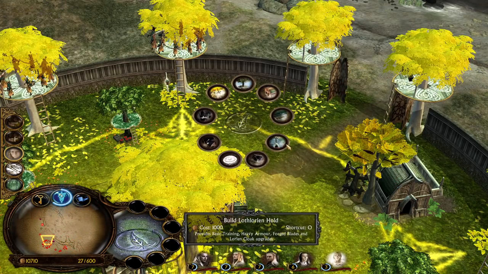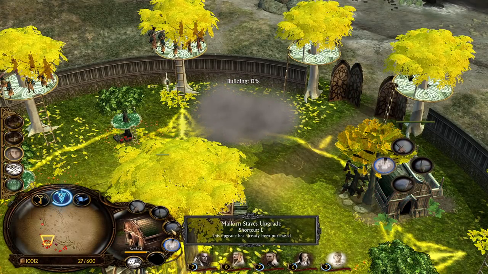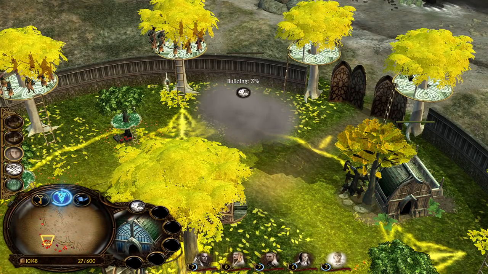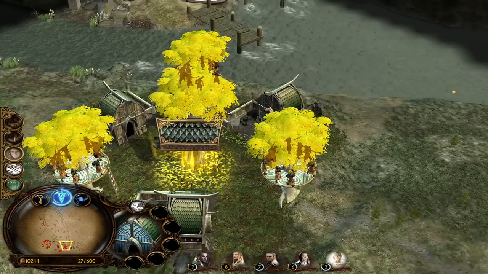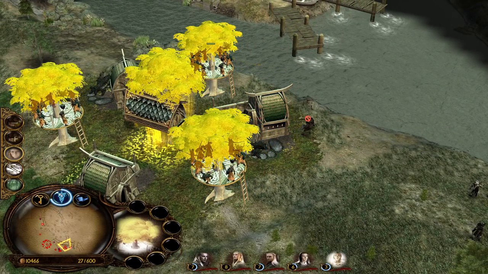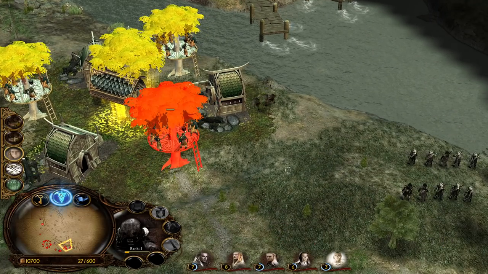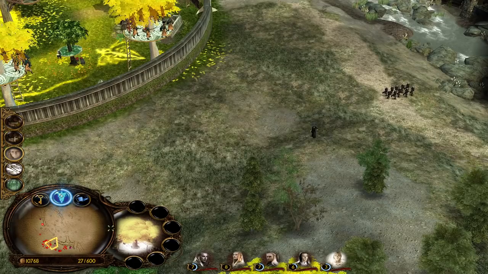And we have the Lothlorien Hold, which provides basic training, heavy armor, forge blades, and Lothlorien cloak upgrades. I believe these are different upgrades than the one we were just purchasing. I'm assuming we will be able to protect ourselves, but it looks like these towers are not able to reach these units, and also not these units.